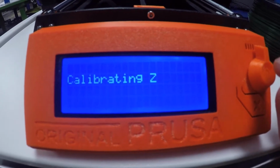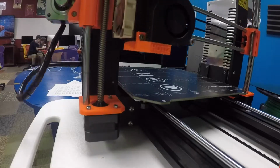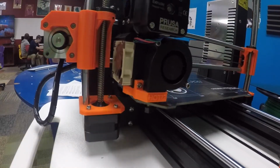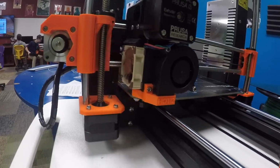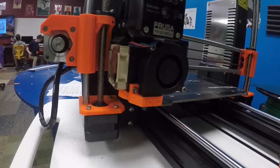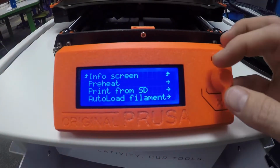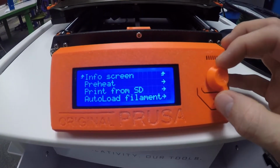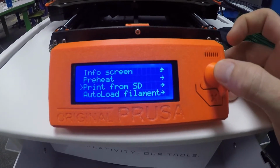Now on the Mark III, you actually have to remove the metal bed plate. But that is it. And I've sped this up because we don't really need to watch the printer calibrate itself. So really, you just do this the first time out of the box, and then if you have any issues printing, you may want to run it again just to make sure everything's good.